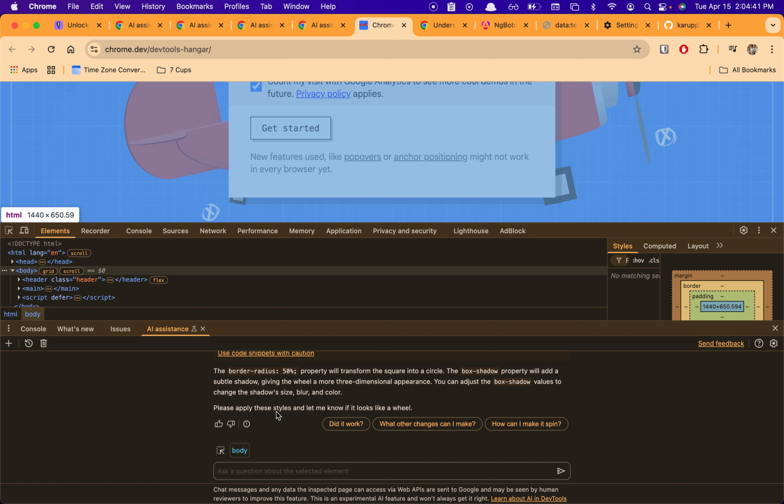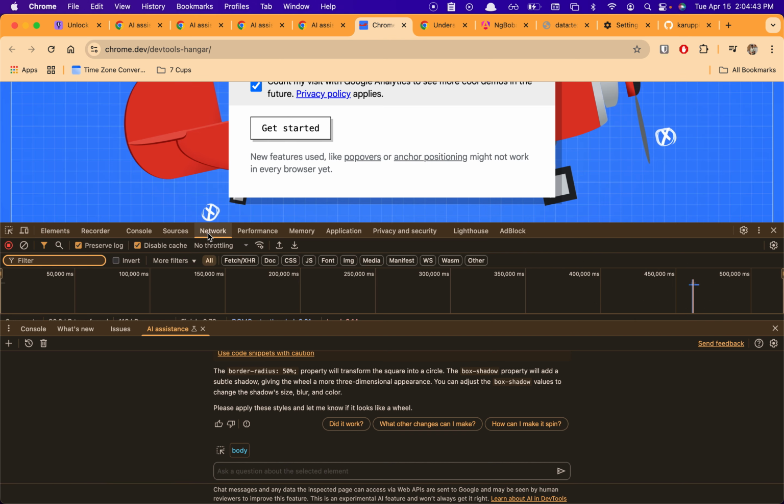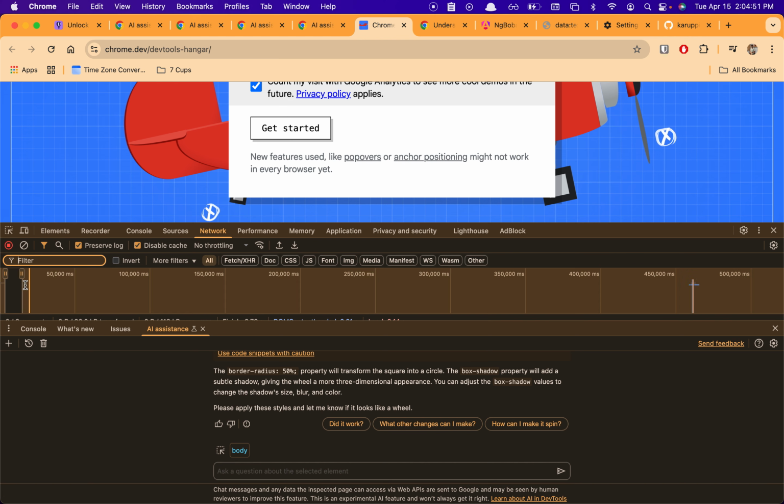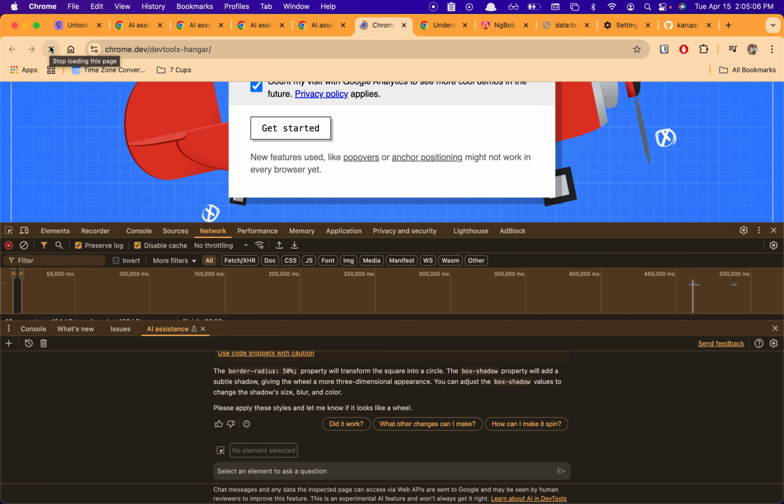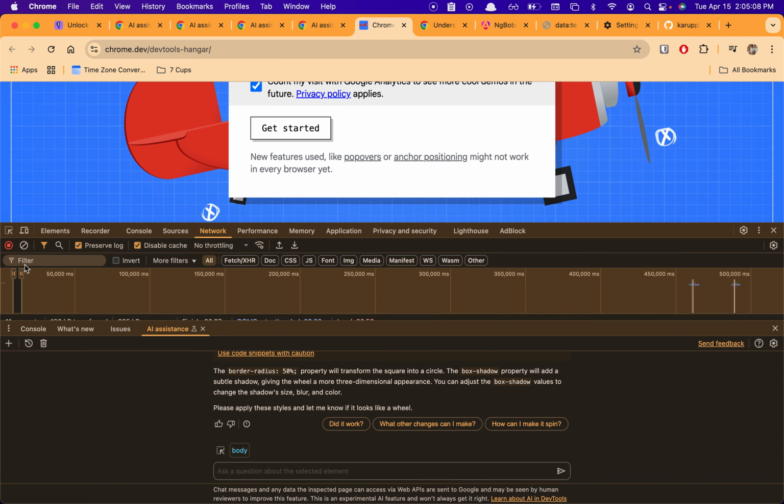Now the whole thing is native, yes. If you have a network here, you can actually see it. So if I just reload this page, now you can actually see.